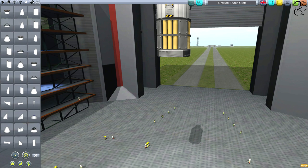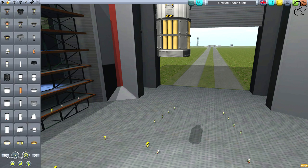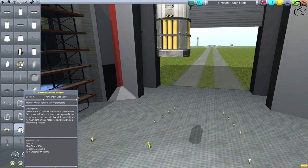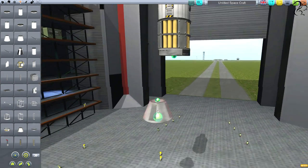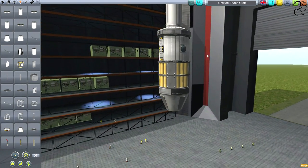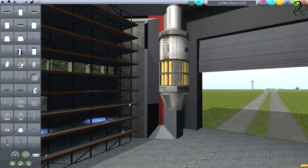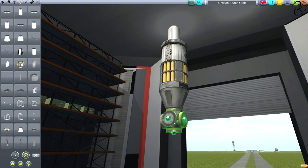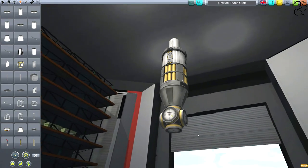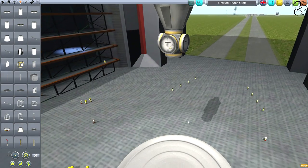Going to utility, I'm after the Rockamax brand adapter. This converts one size down to another — it's a different way of tapering back in and looks quite cool. On the bottom we want a multipoint connector, so we'll clamp that on there. You can see this is going to be where the rest of the structure will build from — there'll be four connection points around here and one going off in that direction.